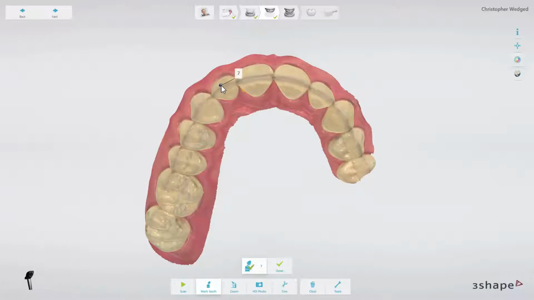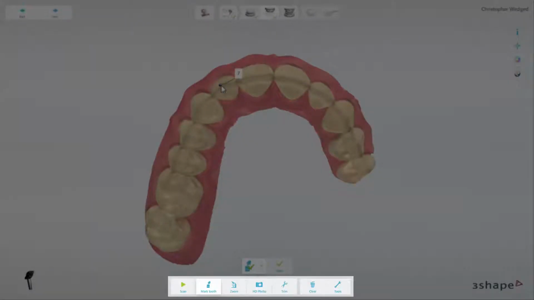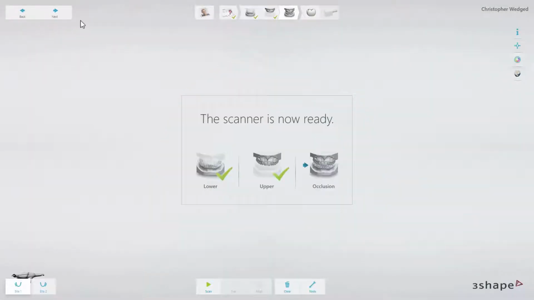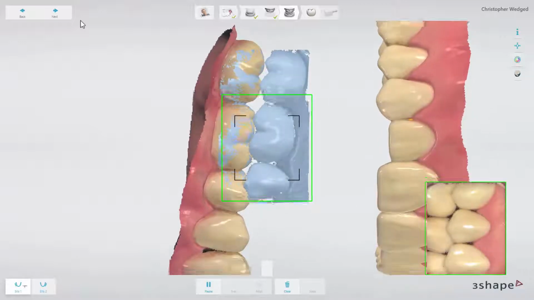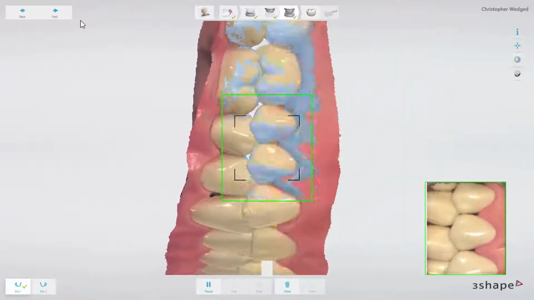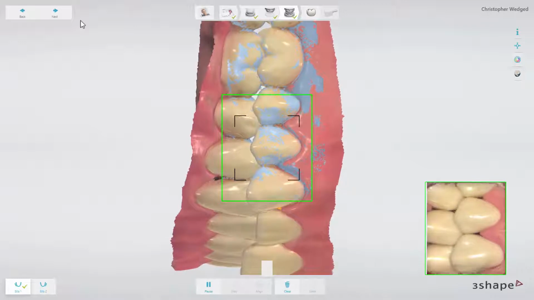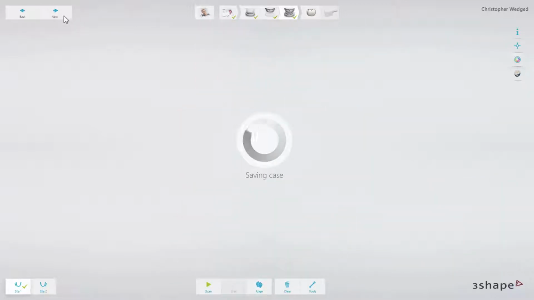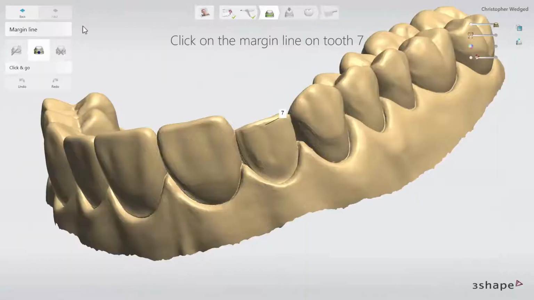Working with TRIOS scanning module, you can use all the tools available for the TRIOS application. When all necessary scans are ready, click Next to move to the Design module.